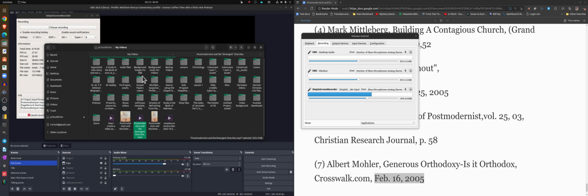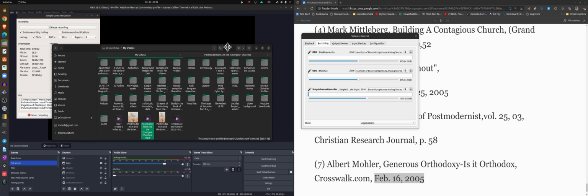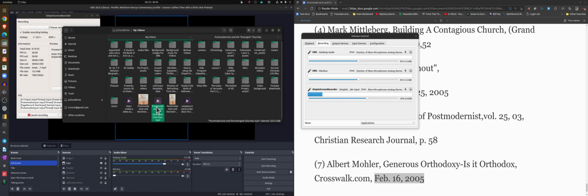Okay, now in order to play this video for you and have you hear it, I have to make one change over here in my PulseAudio volume control. If you notice, this is the volume that I'm recording at, and I'm using my Bluetooth.